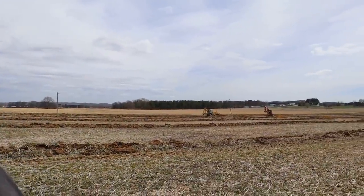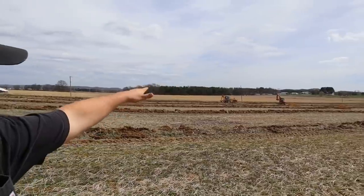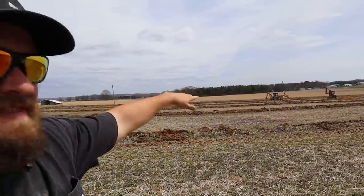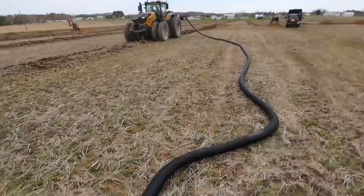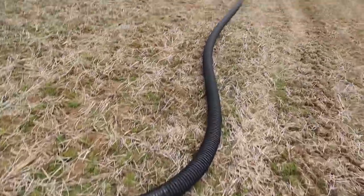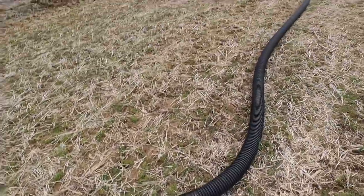This ground has always looked pretty level — been farming this since I was a kid and never thought it had much elevation change. But it definitely slopes into about where the backhoe is; that's where everything on this 40 acres drains to. In this back 40 acres the elevation changes direction multiple times. There's usually a lot more elevation change on ground around here than you realize. There's our splice — making sure this thing stays together.